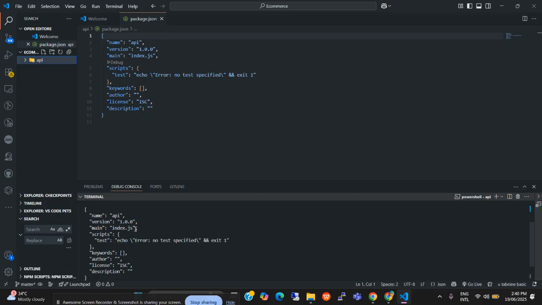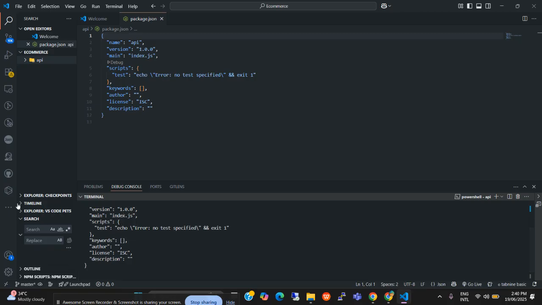In scripts, there is a test script, and if any error occurs, it will print an error. And here are the keywords, author, license, and description. Keywords we did not mention, author also we did not mention, and the license is ISC. Here we can see that the main is linked with the index.js file.